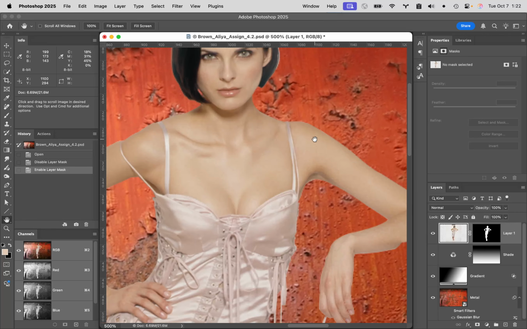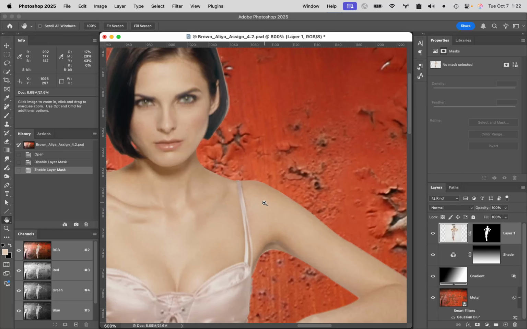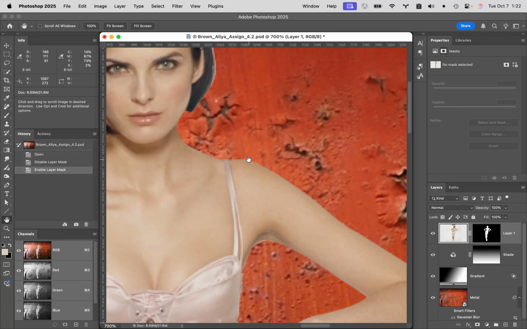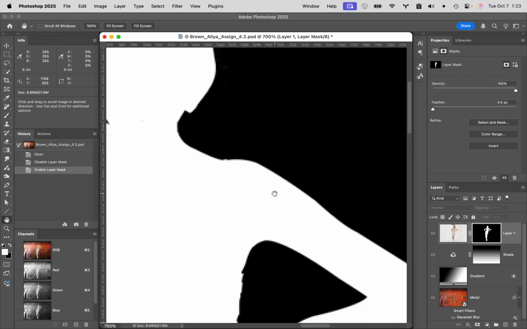You can find points like this shoulder line right here that just looks cut out. If I hold down my Option key and click on this, you can also see that it's just too sharp. So the reason that I make a selection from the path and then feather it back is this. Well, here, I'll show you. I'm just going to load this as a selection. So imagine I made that just from a path.